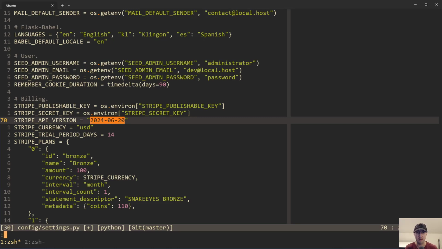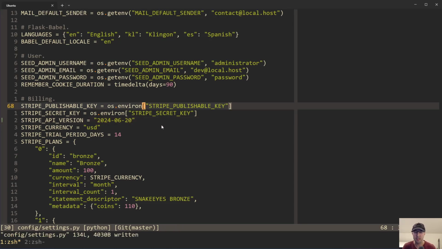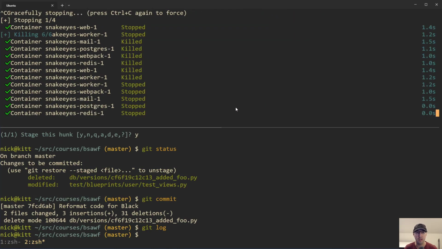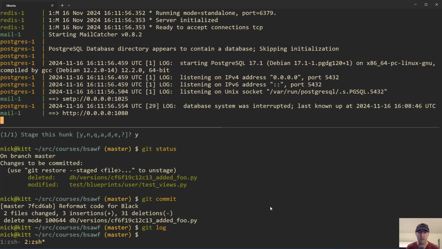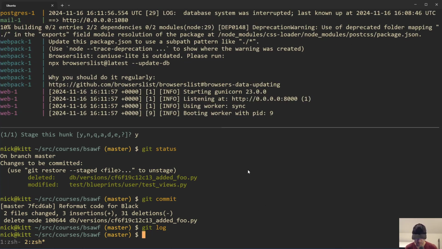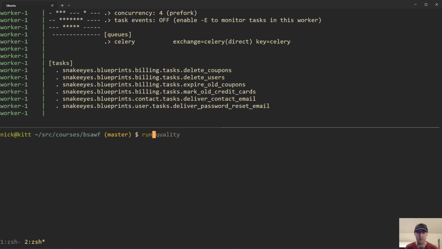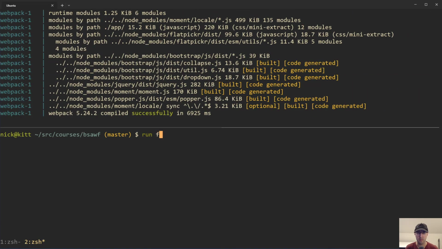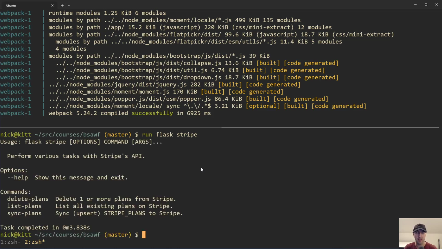Now, the interesting thing about this is, as mentioned before, the test suite doesn't actually call out using Stripe's test keys. Those things are mocked out JSON values that are being returned. So it will be really important that we actually go and test some stuff manually to make sure all the Stripe functionality that we have still works. So what we could do here is a run Flask, right? And then Stripe, and this should give us a couple different commands. These are custom command line scripts that are part of the project. They're just using click with Flask to make them available under the Flask subcommands here.